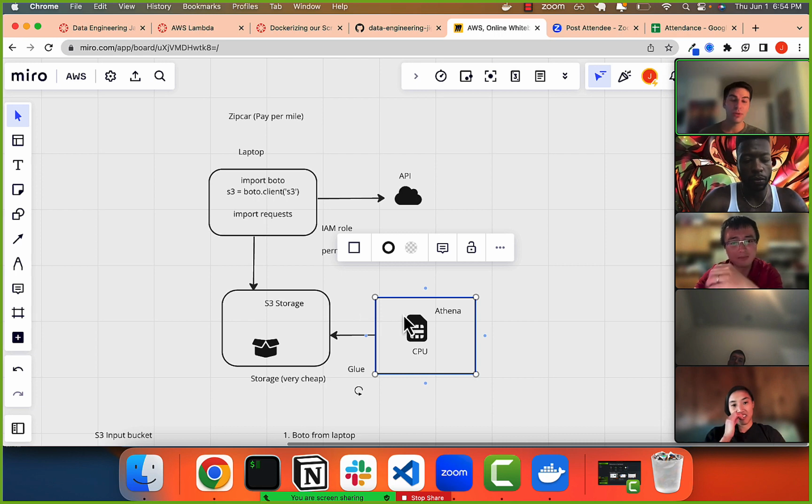Running Athena can take a few seconds. This is the downside: if you have users hit your API and they have to wait 3 or 5 seconds, that's generally too slow. But for some initial queries, to pull down some data where maybe we only need a subset of the data, we use Athena to search through our bucket.